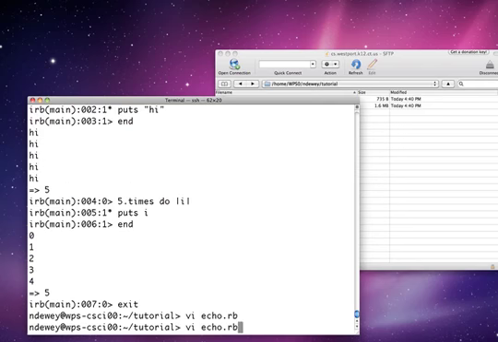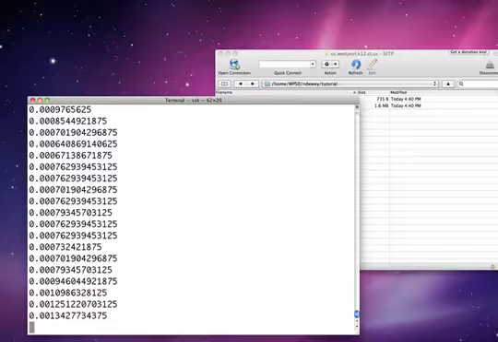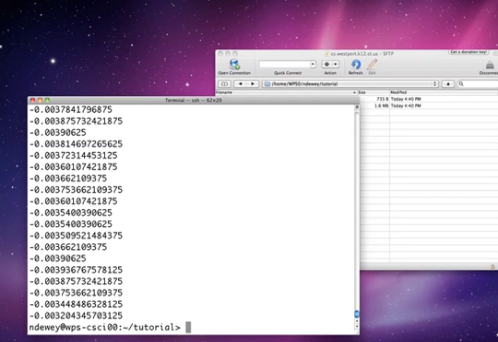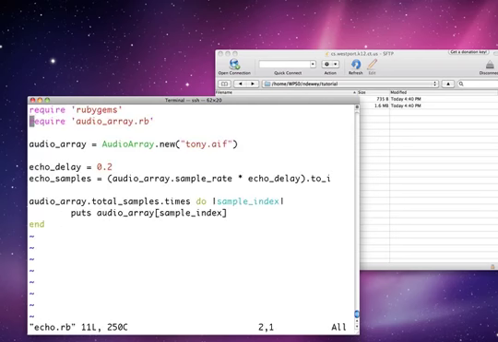So I'm going to save my program and run it. Here we're viewing the entire program, or excuse me, the entire audio file. So let me hop back. We don't want to view the audio file though, we want to change the audio file. So first of all, let's take the current audio sample at the sample index and save it into a variable current sample, just so we can better understand what we have.